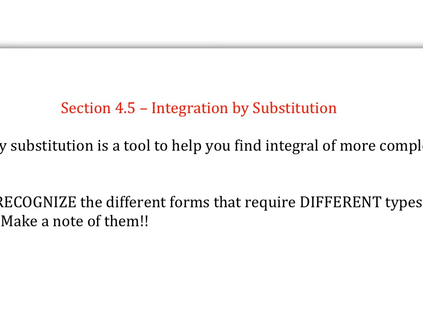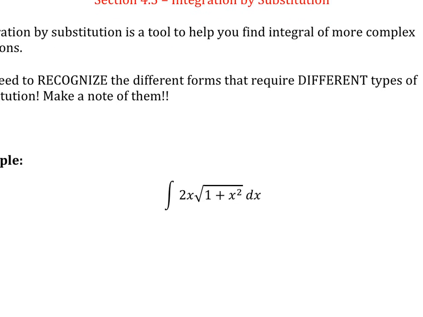Okay, so integration by substitution is just a tool. If you can't integrate by some other method, then do it. A lot of people, when I learned in high school, our teacher did not teach us substitution. He says, just guess. And we learned by guessing, and we guessed really well. But this is a method that will work for many, many, many things. So that's why I'm teaching you this as a tool.